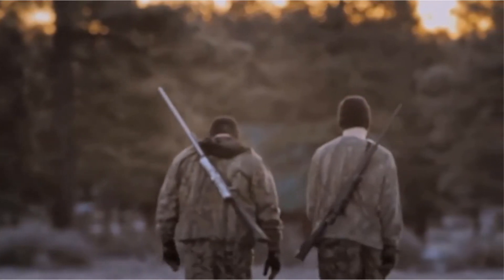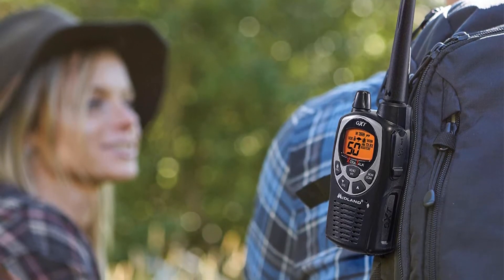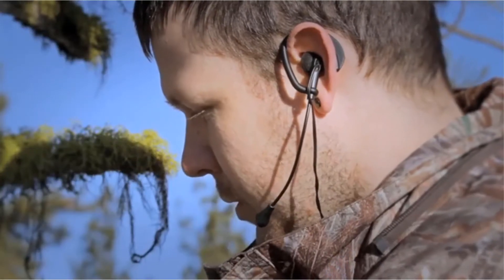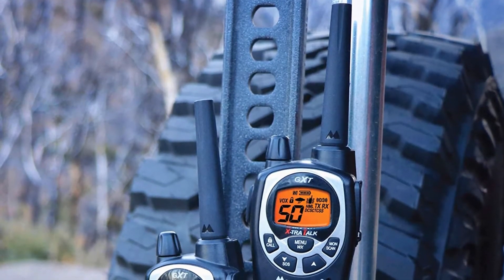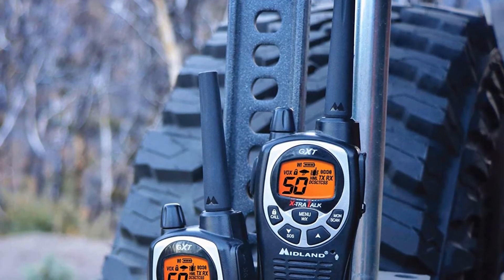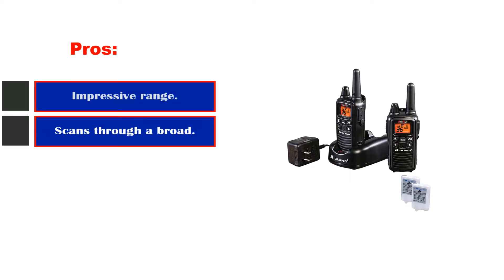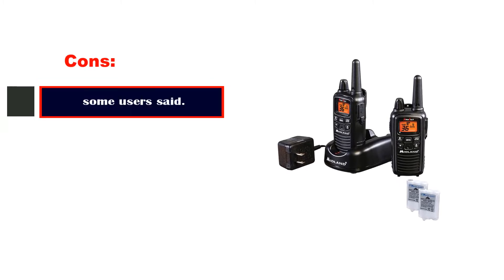There are also three color options, including black, black-blue, and black Mossy Oak camo. The gadget supports dual reception and dual watch. Dual watch allows you to tune two frequencies and monitor them at the same time. The radio runs on a BL-5 Li-Ion battery, 7.4V 1500mAh, that is guaranteed to last. It comes in a discrete size and is lightweight, making it easy to carry around. Pros: Impressive range. Scans through a broad spectrum of weather channels. Cons: Waterproofing could be better.